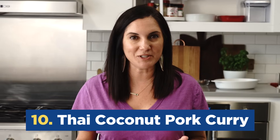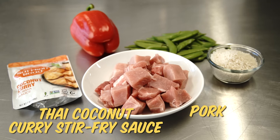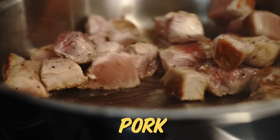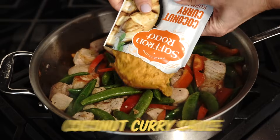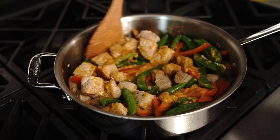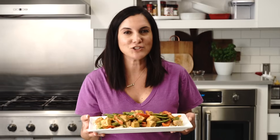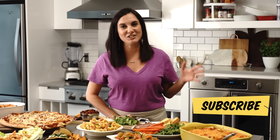They make some really good quality jarred stir fry sauces that I think will eliminate a lot of stress and ingredients you have to buy. This recipe really only had a couple of ingredients — just the pork and the sauce — so I was able to round it out to a full dinner by adding precooked rice, bell pepper, and sugar snap peas, boosting the nutrition and making it a complete dinner. Just gonna saute the pork in a little bit of oil. Not only does this look good and healthy, but it smells amazing — and that's all those spices in those convenience pouches. You can actually see all five ingredients, and I'm not mad about it. I really love reading your comments and suggestions, so let me know what you want to see me cook next.